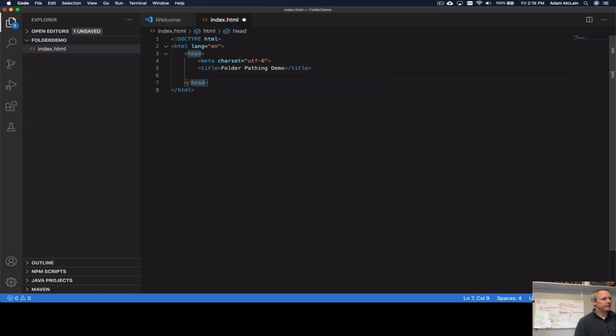And I'm going to leave off any links at this point. And I'm just going to, in my header, say index.html. Okay? Now, that matches this part right here.